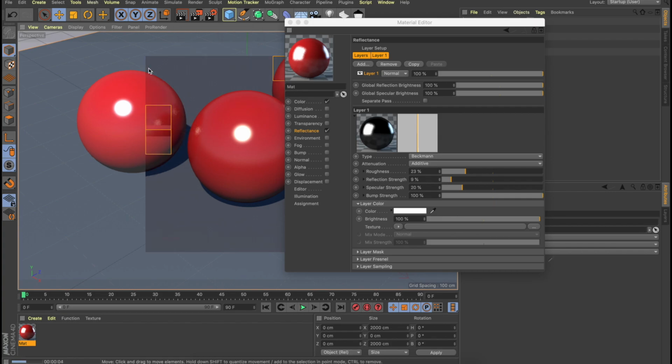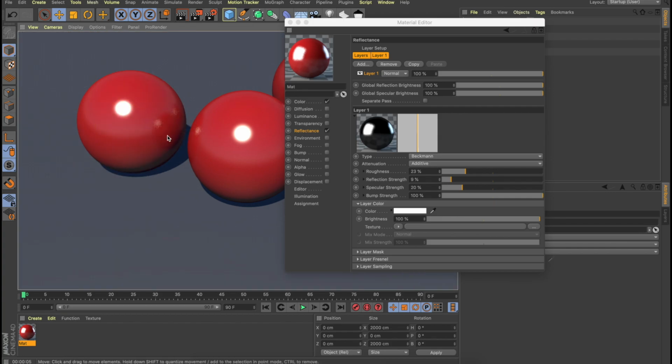Now we can see the reflection is happening. You can still see it, but it's not as reflective as the previous render, because we have increased the roughness. The reflection is slightly distorted. So there is some sort of roughness on the texture, and that's the reason the reflection is getting blurred. So these are some of the options that you can do here.